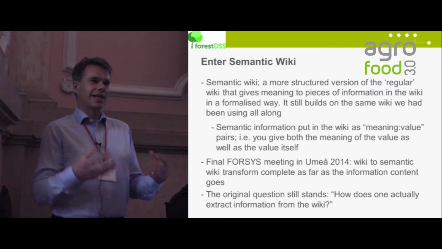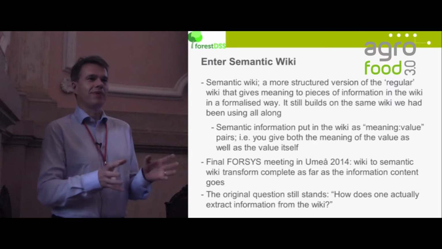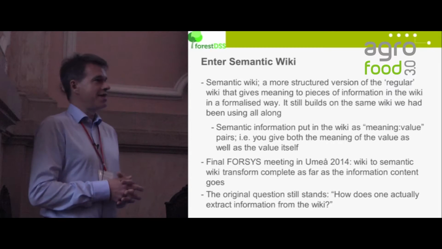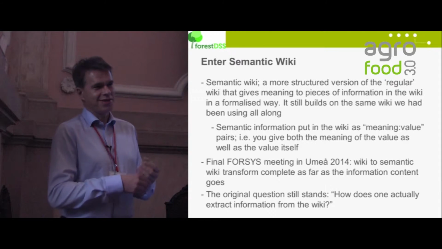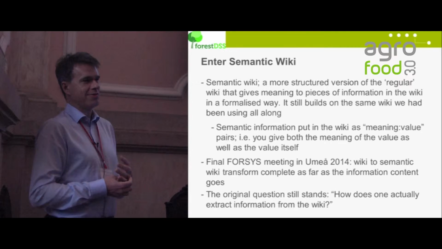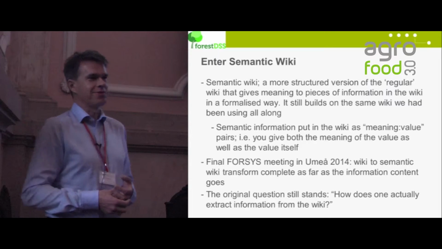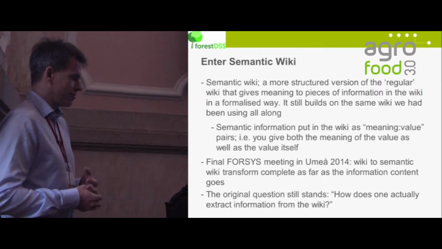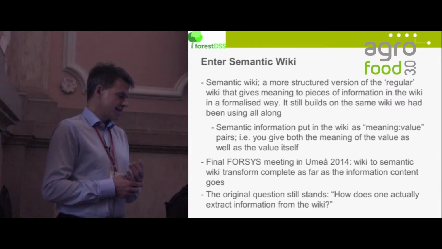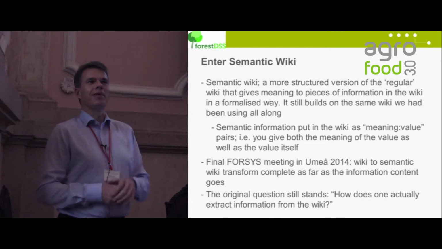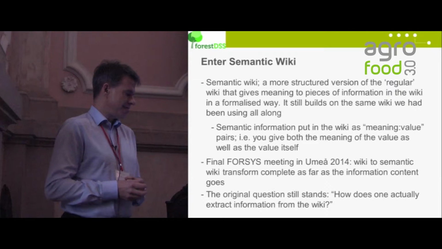You can use categories to put a bit of structure into the wiki. You can label a page: this page is about the DSS, this page is about the Portuguese DSS, this page is about the Portuguese DSS that was developed in 2010. It gets a little bit cumbersome to put the structure in using only the concept of the category. So what a semantic wiki does is tag the information that you put in the wiki. It gives the meaning of a value for a piece of information in the wiki.